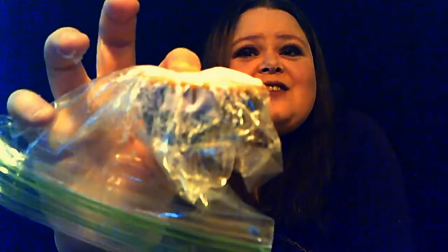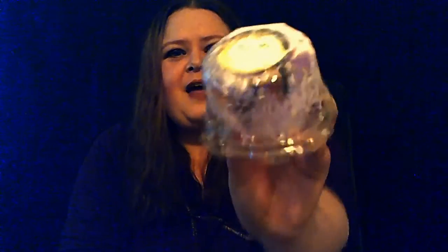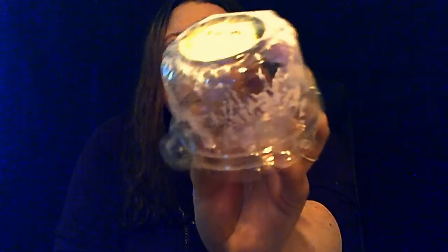But what it is, it is an Eat Me bar soap, and it was supposed to look like a cupcake. This is how I took it out of the container that it was in. I'll show that too. But it's a cupcake shape, and it had whipped soap as the topping, but with the climate and it being jostled around, it just ended up all over the container. They sent it in this really cute cupcake container, but as you can see, the weather did not let it come to me like it should. So that's nobody's fault, it's just weather.